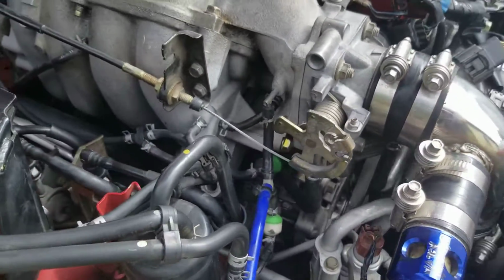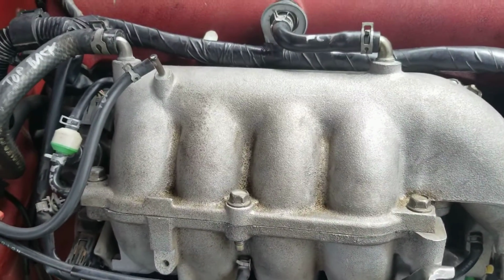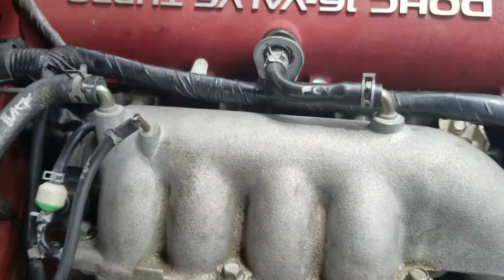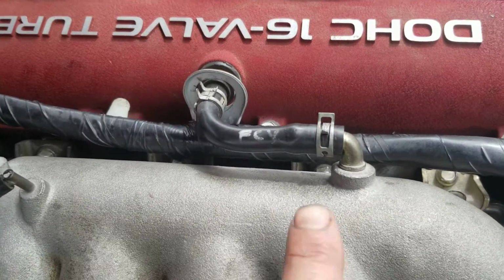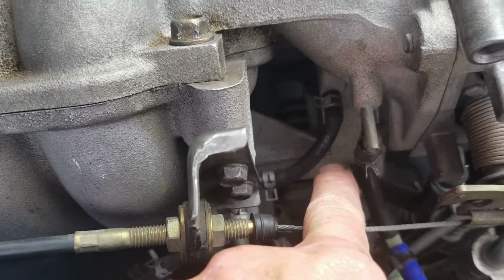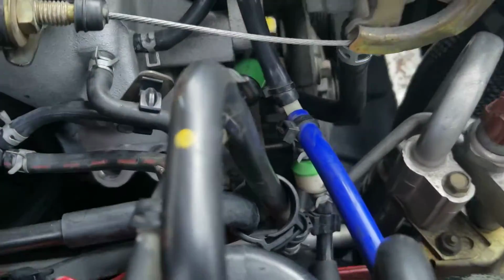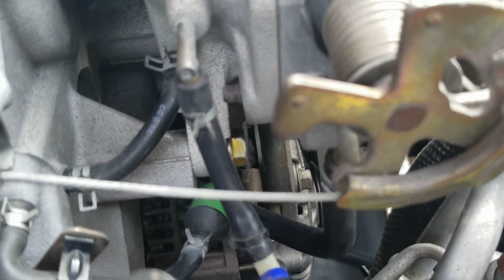So this was the challenging part. This is always the hard part. So, 12mm bolts to take the manifold off. There's 3 on top. There's 2 behind right there. I ended up taking that off. I ended up taking this little hose off to give me some room. Don't forget there's a bolt down here. It's like a 14mm. You've got to get that off.